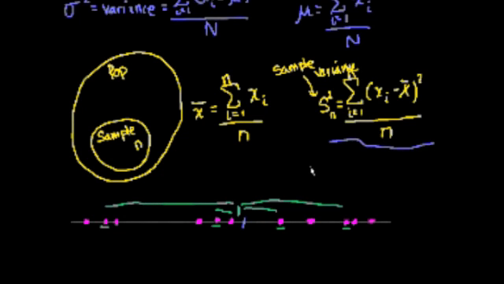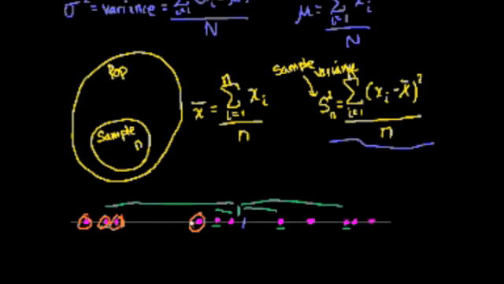Fair enough. So you say, hey, Sal, this looks pretty good now. But there's one little catch. What if there's always a probability that instead of picking these fairly well-distributed numbers in my sample, I happen to pick this number, and that number, and let's say that number as my sample? Well, whatever your sample is, your sample mean's always going to be in the middle of it, right? So in this case, your sample mean might be right here.